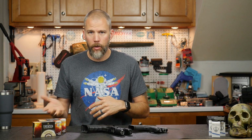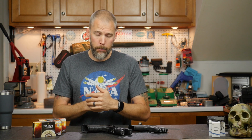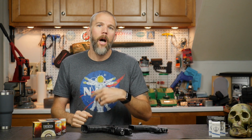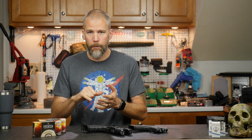So when that round slams into the feed ramp and goes up in, certain calibers, .45 is more apt to do this than smaller calibers like 9mm, you can get some setback on that bullet. You can also start to loosen up the bullet in the cartridge, so the bullet will start to get pushed back a little bit more because the same bullet is hitting the feed ramp, and generally the same time you can start to deform that hollow point. You can also end up with the rim of the cartridge starting to get chipped up, messed up, bent, because you are ejecting that same round time and time again.